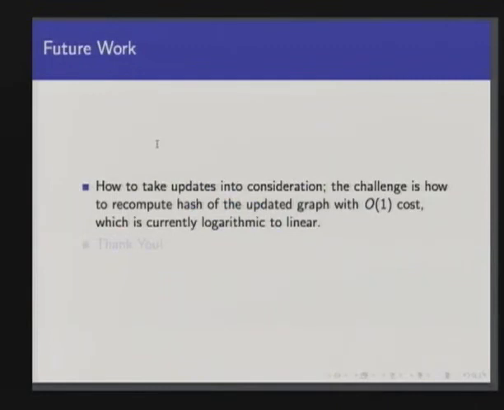So what is the future work or extension? When we talk about graphs, as we know, graphs are very large. Scalability is an issue. And once we have computed a hash for a graph, it is quite possible that the graph is updated. So are there mechanisms so that if some nodes are added or deleted from that graph, we don't have to run these very time-consuming algorithms to compute an updated global hash value of that graph? We did some initial work along this line, but so far our results are not crystallized. That is our future line of research.